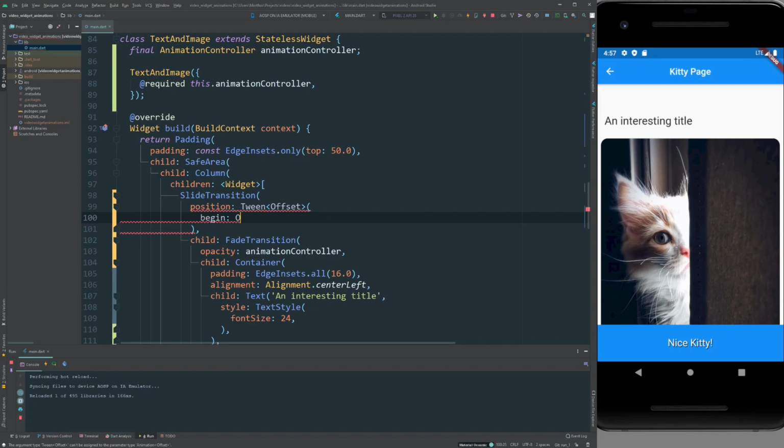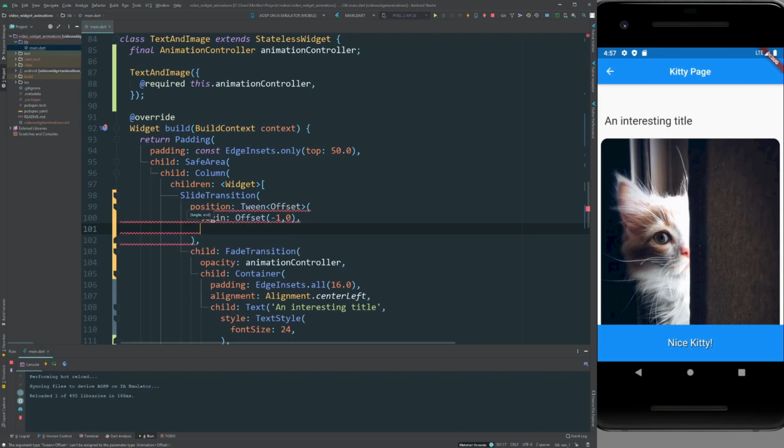And so I'm going to say that our first offset is going to be an offset, which takes X and Y number values, in this case not exactly coordinates. And I'm going to say I want it to start at -1. So I want it to start outside on the left side. -1 is the left side of our viewing page. And I want it to have a 0 for the y-axis. So x is -1 and y is 0, so it stays exactly in the same area vertically. And now end is where we want it to finish. I want it to finish where it started, so I could do 0, 0, but we actually have a different method here to just display 0.